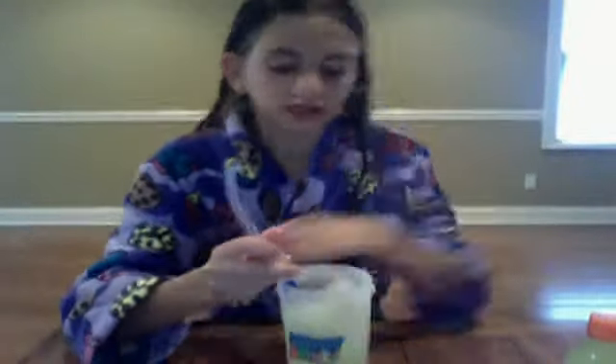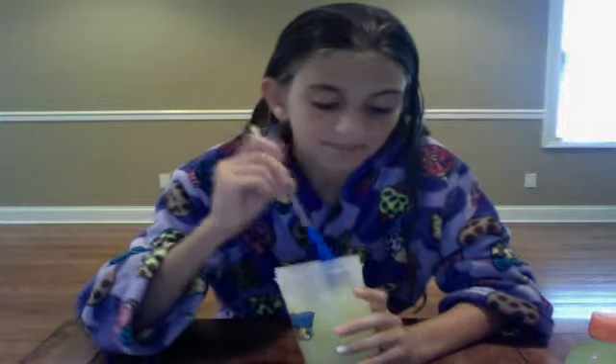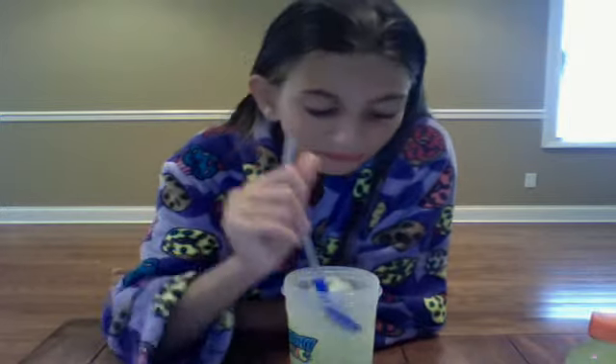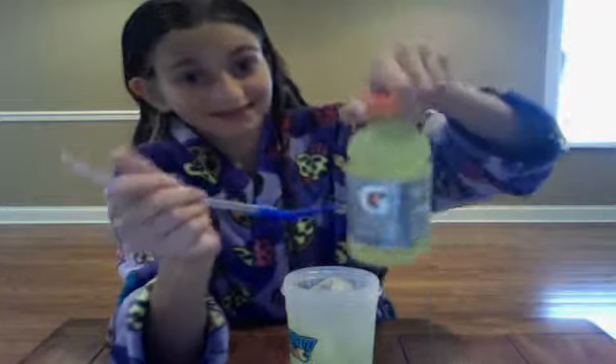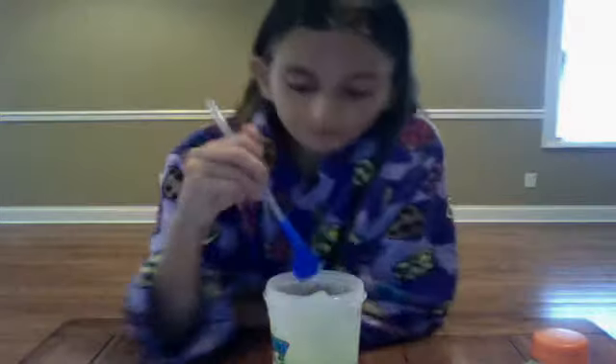The ice cubes are now completely melted into salt water. I'm going to tell you a secret — these are salt water ice cubes. It's not really magic; it's salt water. These are really good though. There's no artificial flavor, so it doesn't taste like plain water and ice. It tastes great — you could just eat around the ice cubes. It's really slushy-licious! Look at all that. It's good.